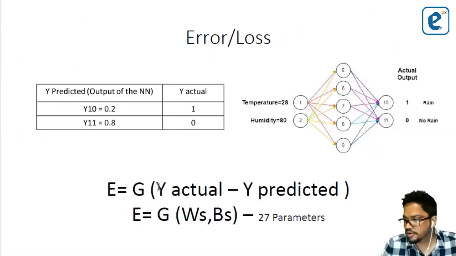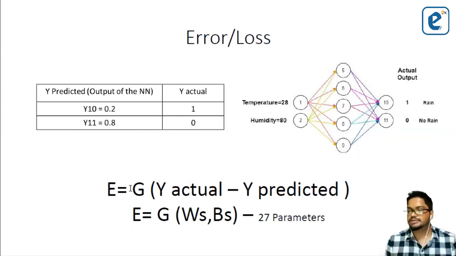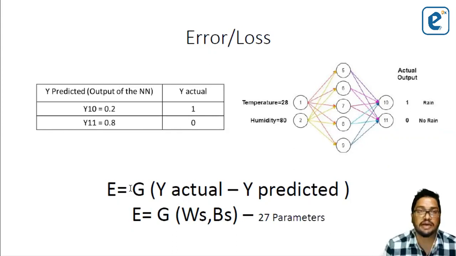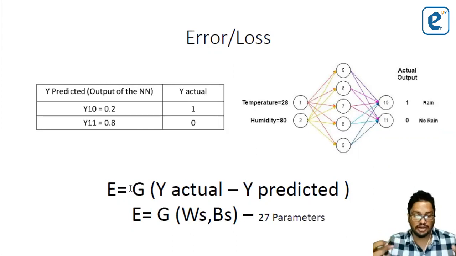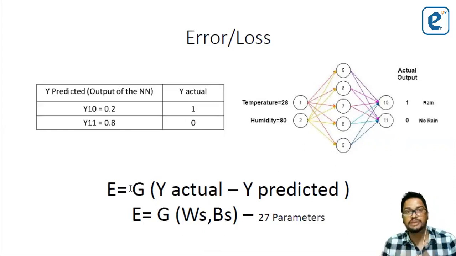So we are going to calculate the error, and that error will basically be the difference between the y actual value and the y predicted value, right? And we are going to get the error, and we need to minimize this error. Minimizing the error means if you can make the error 0, then y actual is equal to y predicted. Similarly, we need to make y predicted closer to y actual. That's the method of minimizing the error, right?